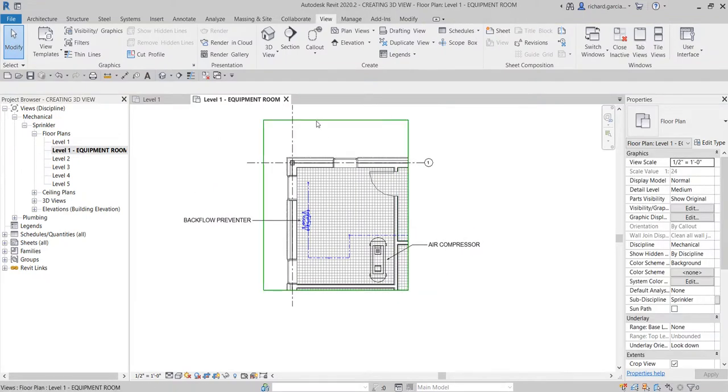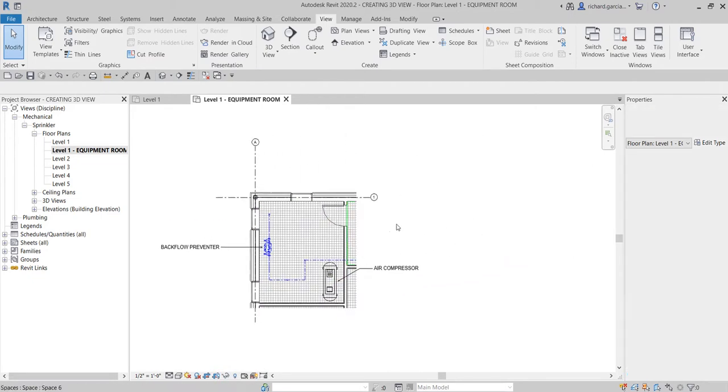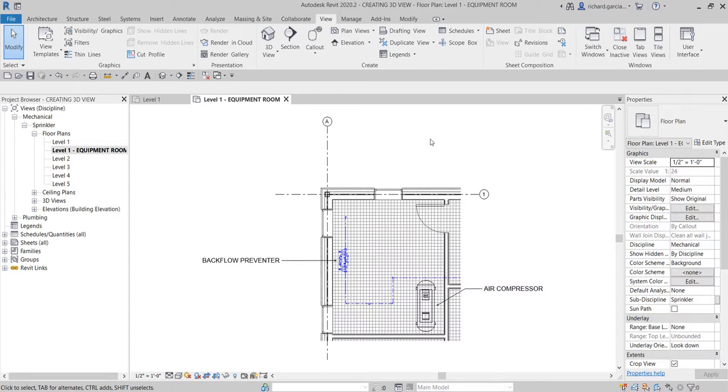Okay, now I do not want to show the crop view here, so I'm going to uncheck this one, the crop region, hide crop region. So you just click that. There you go. Okay, now the next thing that I'm going to do, after we create the callout, is create now our riser, our isometric view.